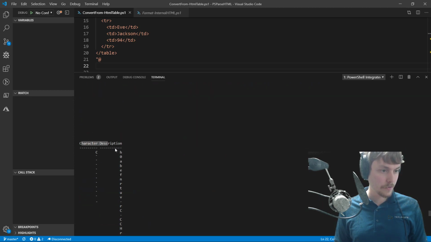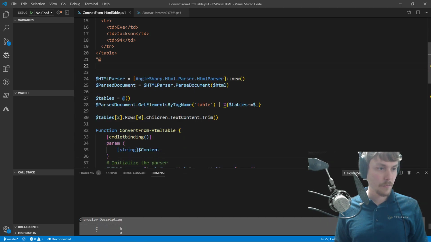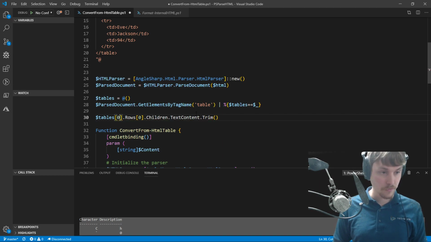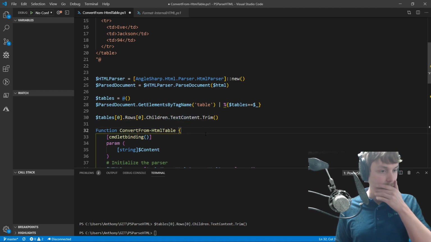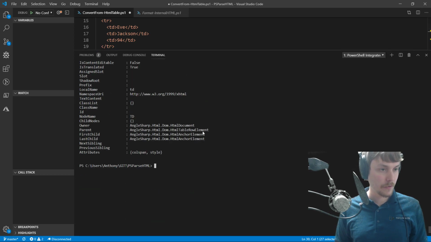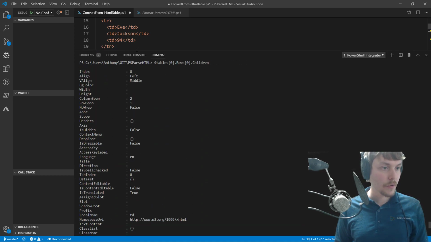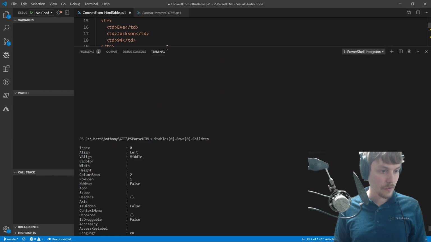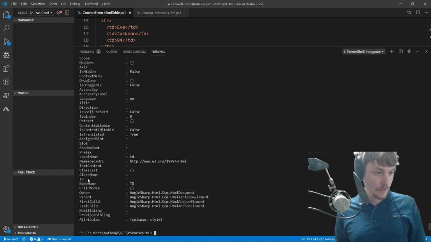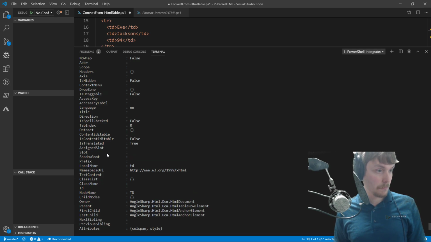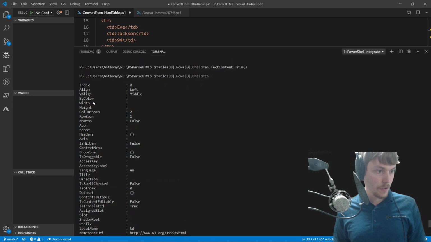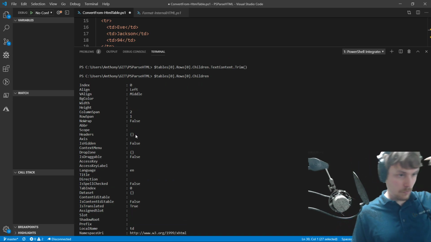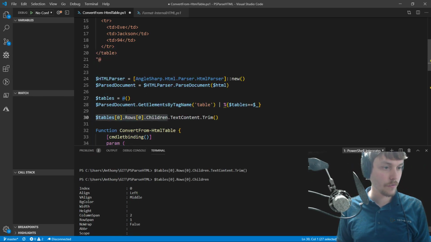Okay. I'm guessing based on this issue right here, and I think we saw earlier that table 0, the headers on table 0 were non-existent based on the text content. That we do need to use that cells property that I saw. What am I looking at again? Tables row 0.children. We're looking at children. Okay, so I'm using the text content and it's not even here. Okay, and there's not even cells. Oh, well, there is a headers. Okay, interesting. So there is a headers property on this that the parser returns.